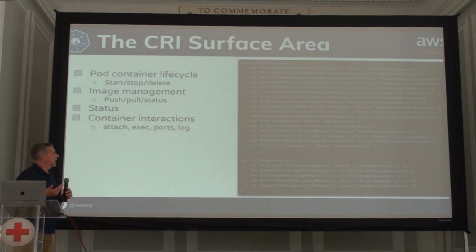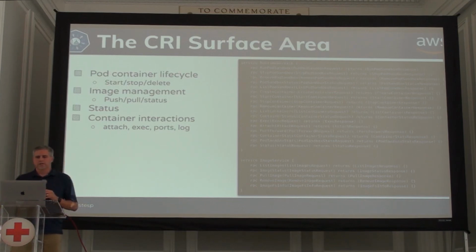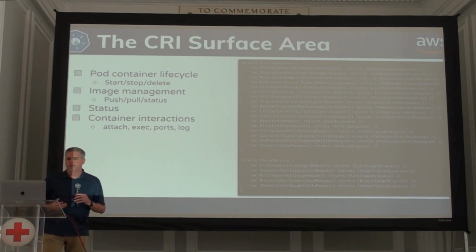And I thought about trying to fit the whole CRI API on a slide. Didn't quite work. It's already too small probably for you to read from the back. But this is a subset of the most common APIs, and many of them will make total sense, right? You want to run a pod sandbox, you want to start a container, you want to stop a container. There's really two services. If you can't read it, there's a runtime service with a larger set of APIs, and then an image service with just a few APIs around pulling images, what's the status of my image, removing an image. And so as you can see, the surface area of the CRI is fairly straightforward.